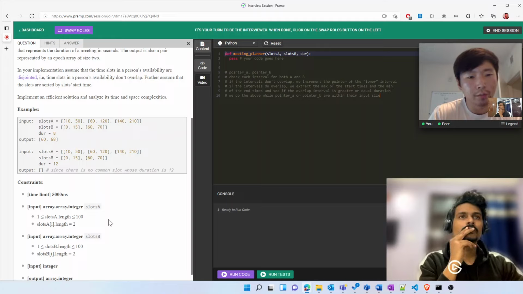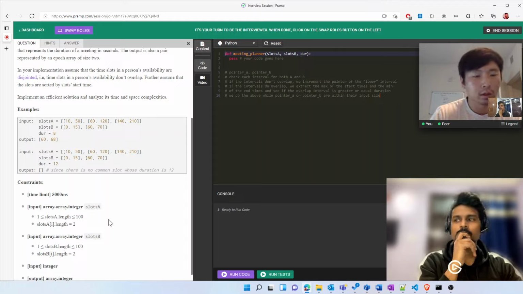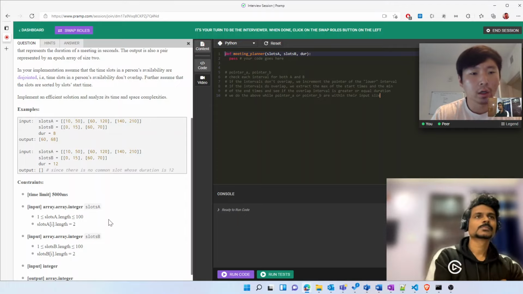If we have an empty slots A, but we have a valid slots B, we should automatically return nothing. Vice versa with slots B.